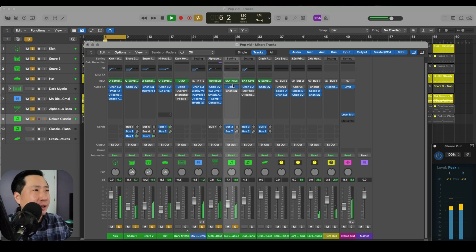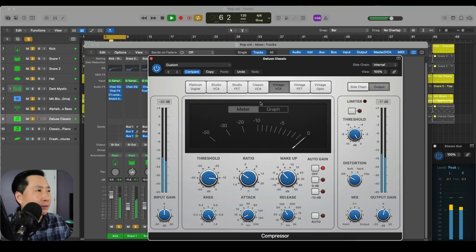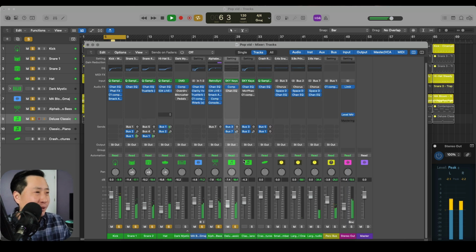I probably could do some EQ, but no worries on that. And then this compressor is not even doing anything either. So discovery is what happens when you revisit stuff. So I'm just leaving that as is because it sounds pretty good as is. And like I said, the final engineer will definitely fix any issues if that's clashing with the vocal or whatnot.